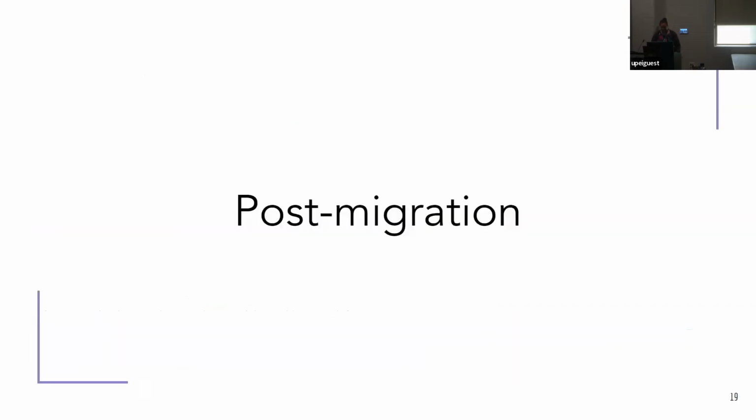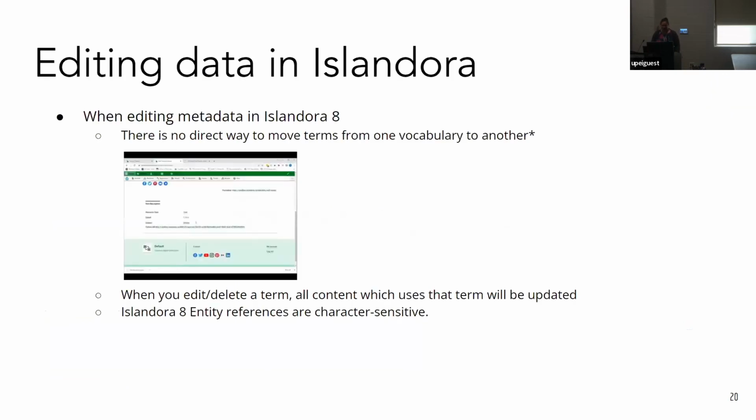So now we're going to talk about post-migration. For us, we are currently live in Islandora 8 at Whitman. And so the only editing I've been able to do is manual editing, because we have a whole bunch of things going on and I want to make sure nothing breaks on my end.